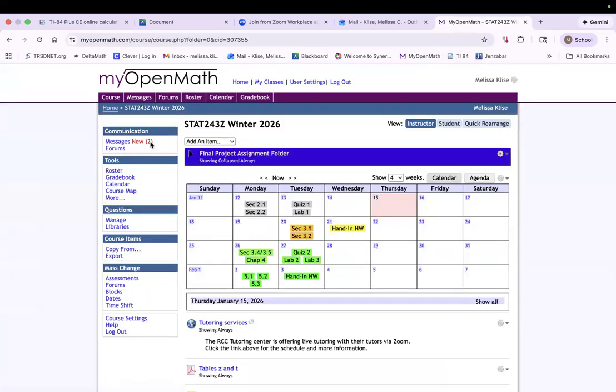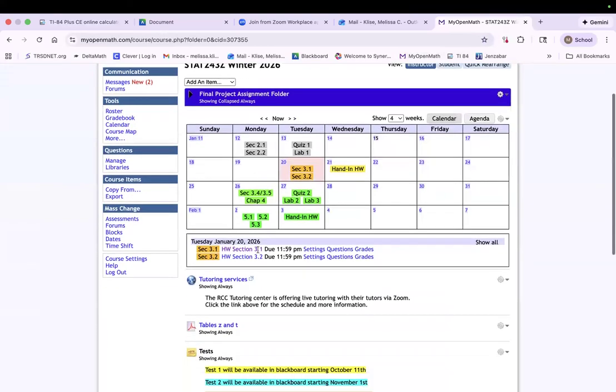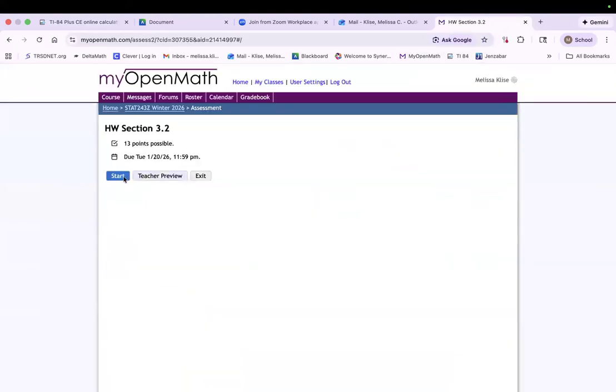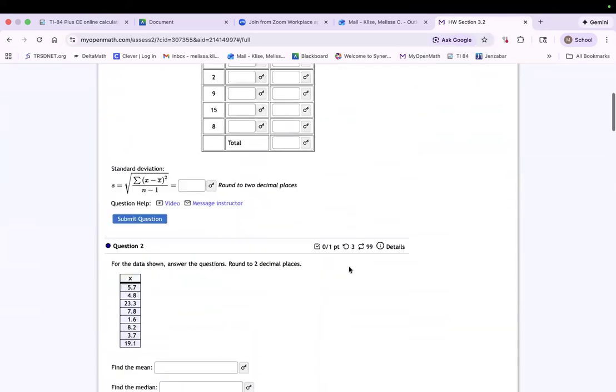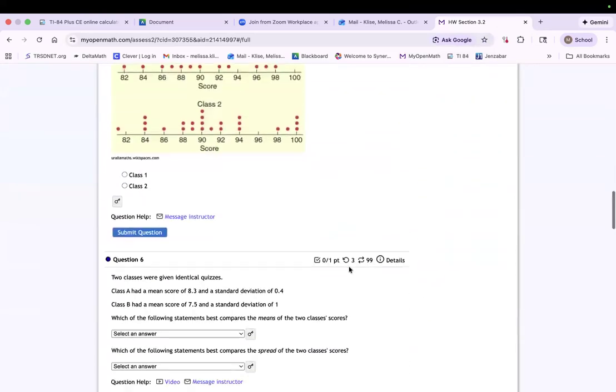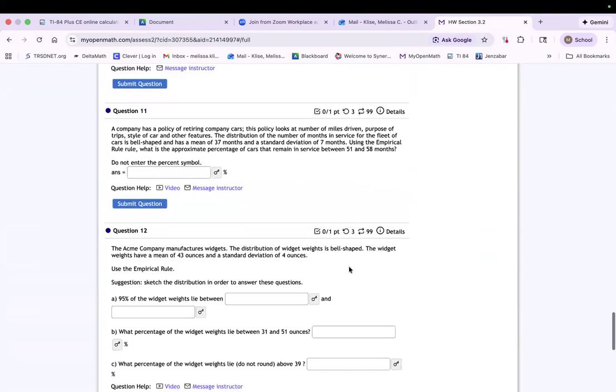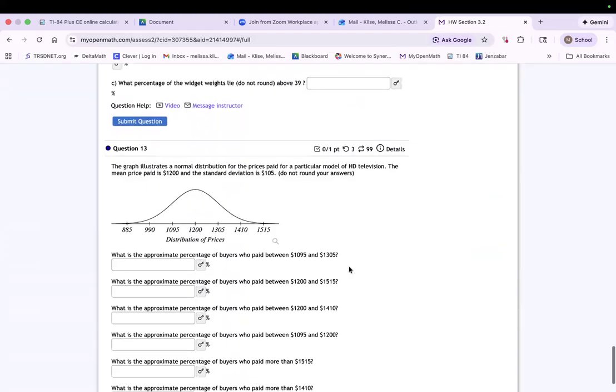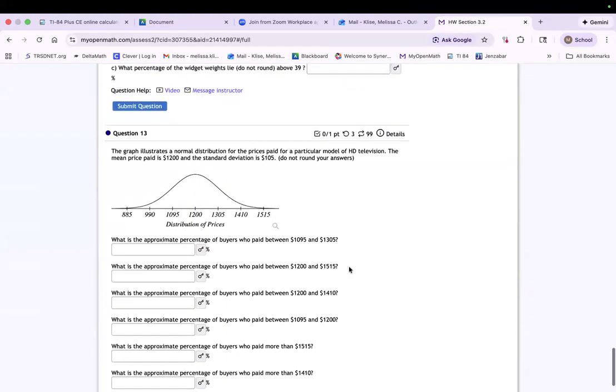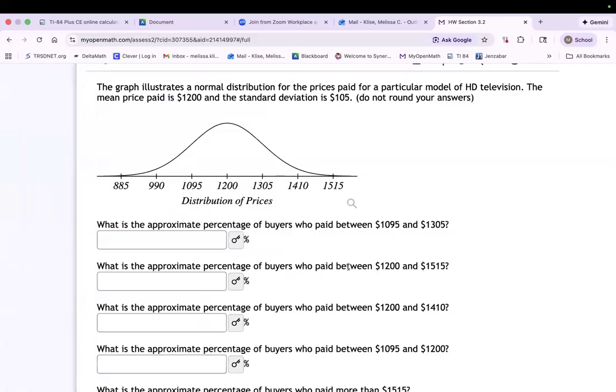Okay, all right, so let's go to 3.2. You're going to have some empirical rule questions. Let's take a look. Okay, those are standard deviation questions. Let's keep scrolling. So this one right here, I just want to show you, this one already has it labeled. So this would be the mean, and this would be one standard deviation below and one standard deviation above. This would be a really good case. I'm just going to label mine on my graph and pop over and show you.